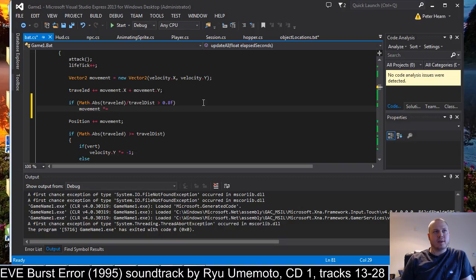Do travel distance minus the current travel, then does that get lower? I'll just start up high to get smaller. Alright.